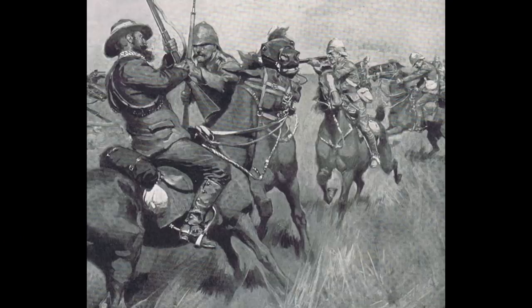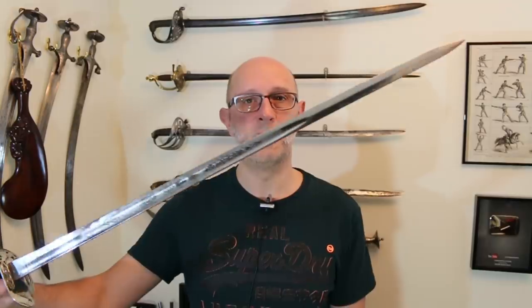So swords did not get used much in the Boer War, although they did get used a little bit. Again, cavalry actions. Cavalry were sometimes able to get the jump on Boer forces, but it has to be said they predominantly operated as mobile infantry. So they predominantly moved quickly somewhere, dismounted, shot, quickly mounted up and moved off somewhere. But very occasionally they did go in with the sword and the bayonet to clear out positions. So, is this a dress sword? Is this a functional sword? It's the same thing. It's not a dress sword, but it is a dress sword.